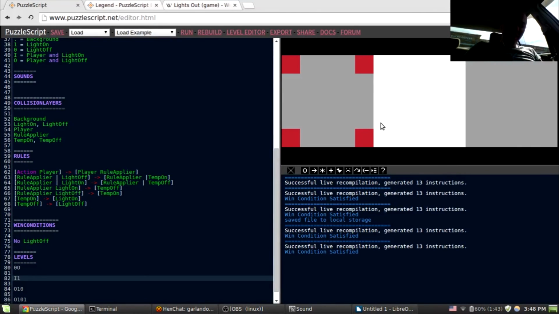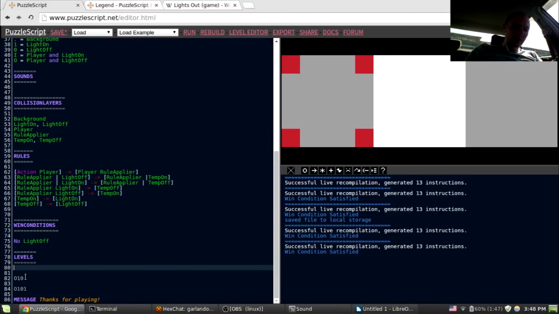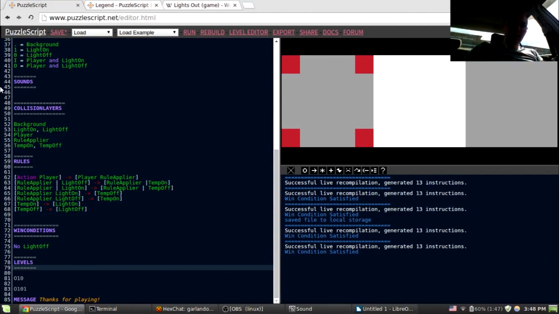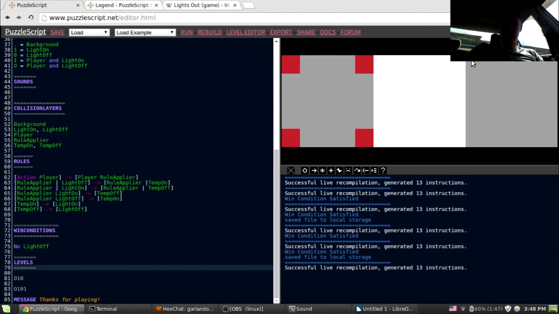Yeah. That's just how the win conditions get applied. You have to do something before you can win. So yeah, I don't think I really want to have that level, because there's nothing interesting really about that. So to me, the simplest level that has anything going on is this one.